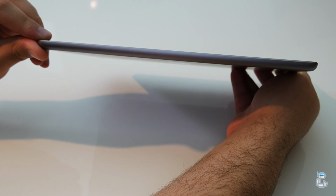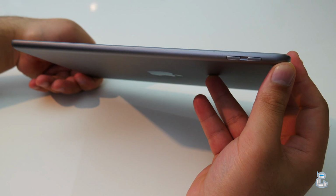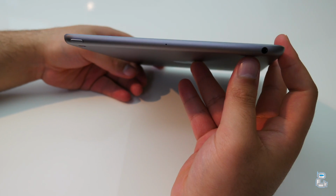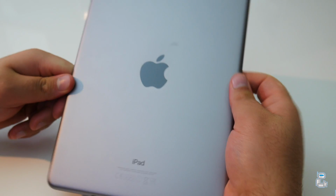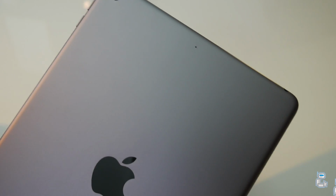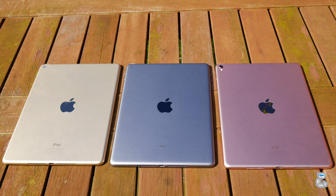So first up, I do want to get into talking about the design of the 2017 iPad. Taking a closer look at it, you could easily mistake this for either the original iPad Air or even the iPad Air 2. But those of us with a trained eye will remember that the original iPad Air did have a silent toggle switch next to the volume buttons. And on every iPad since the iPad Air 2, the back microphone has been moved closer to the camera lens.